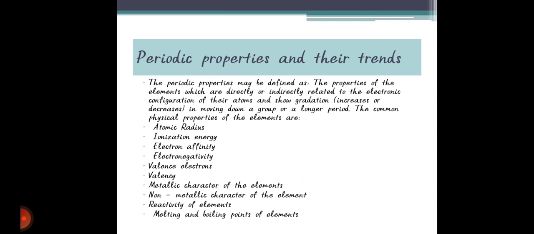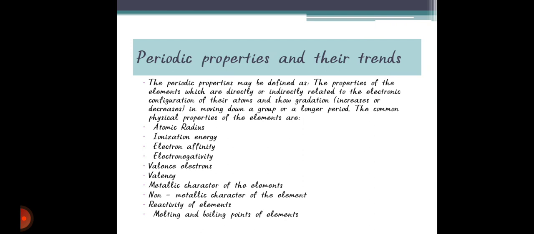Exceptional behavior: noble gases show exceptional behavior. The atomic radii of inert gases suddenly increase as compared to their predecessor, the halogen atom. The reason for this exceptional behavior is that atomic radius refers to van der Waals radius in the case of noble gases, while in the case of other elements it refers to the covalent radius. Across a group, moving from top to bottom, atomic radii gradually increase as nuclear charge and number of shells also increase.